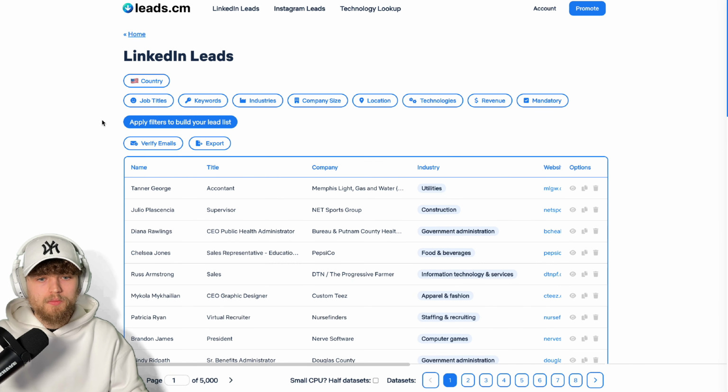There's not really an option to select multiple countries. That can definitely be a little bit annoying, but to be honest, I never expect too much when the price of a software is just $20 per month. I'm just happy if it works at all. So let's check our options. What I see so far is it doesn't tell me how many leads I found yet, but it already shows some leads. Definitely a little bit weird, but it's fine.